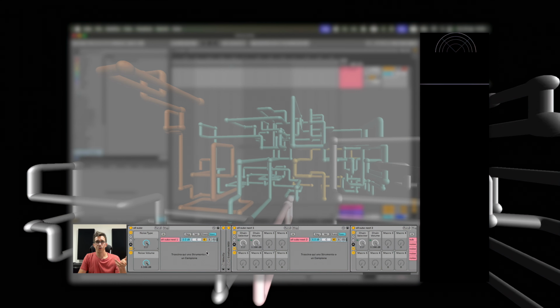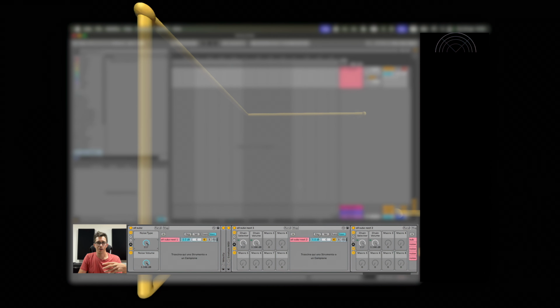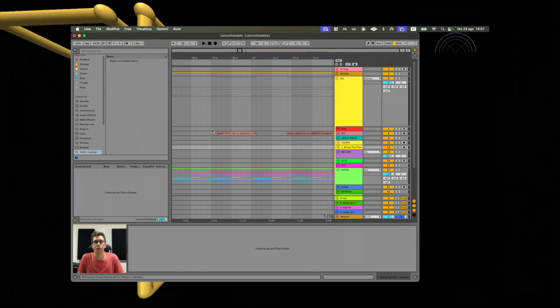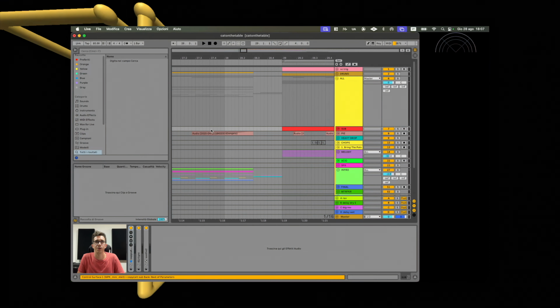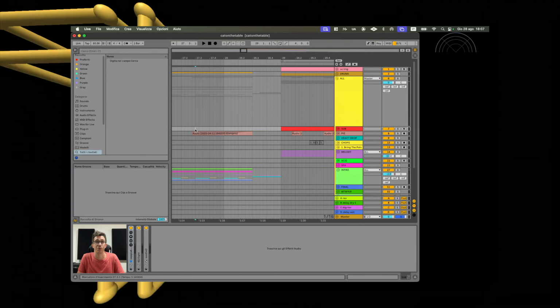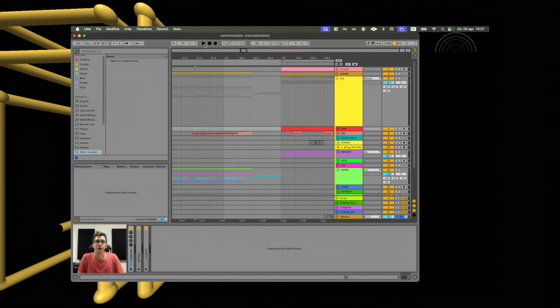Now I'm going to show you a few examples from some of my tunes that use these types of sounds so you can hear them in context. This tune is called Spike, and as you're going to hear, it has that type of texture in the drop, and it sounds like this.